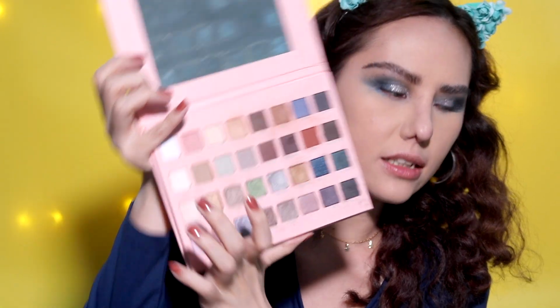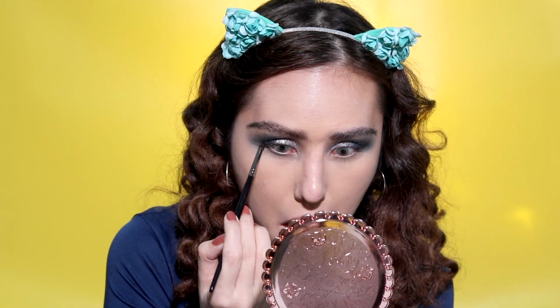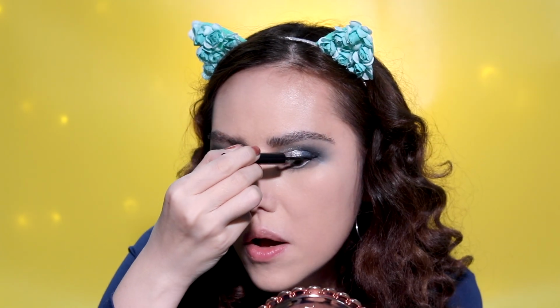I'm going to take the Oat shade and run it along your lower lash. I'm going to take the shade Lagoon and run it along your lower lash, emphasizing on the outer part. I'm gonna take the Schwing liquid eyeliner from theBalm. Soften the eyeliner a little bit with the brush.